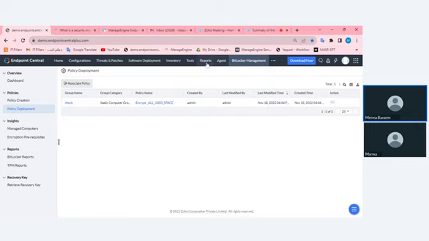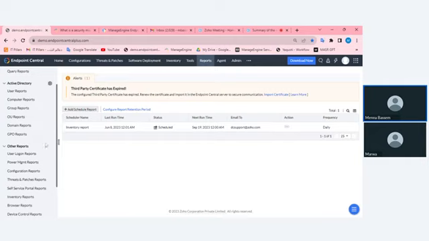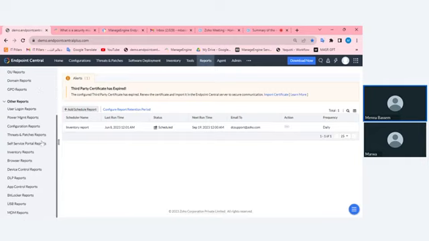Okay. Also, we have a reports module. You can make a report for all information in Endpoint Central. We have reports regarding Active Directory, for example regarding GPO, and also regarding security. We have browser reports here.